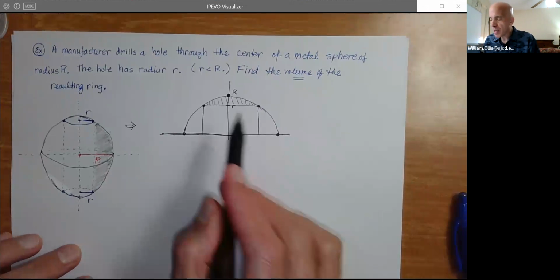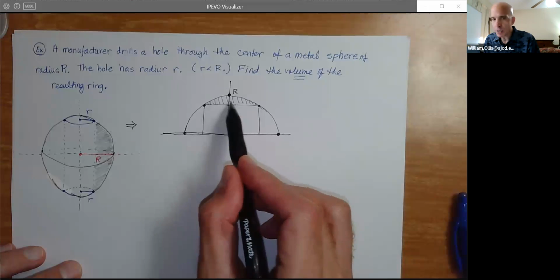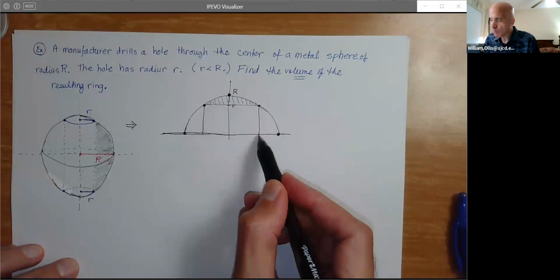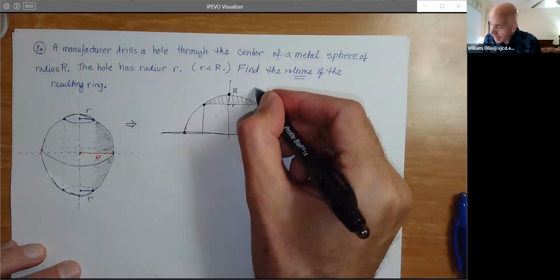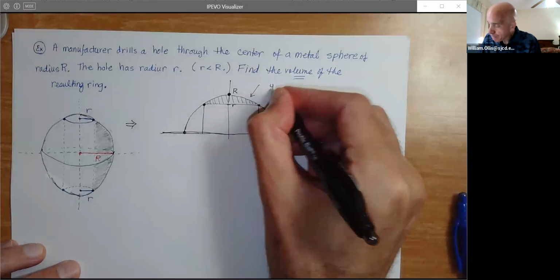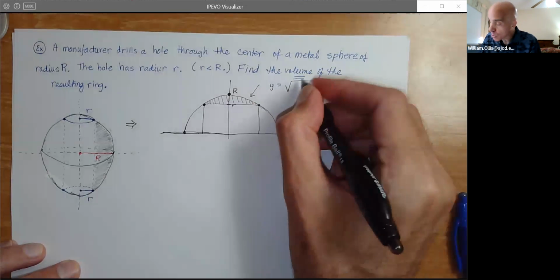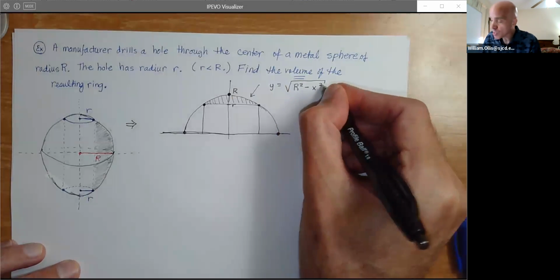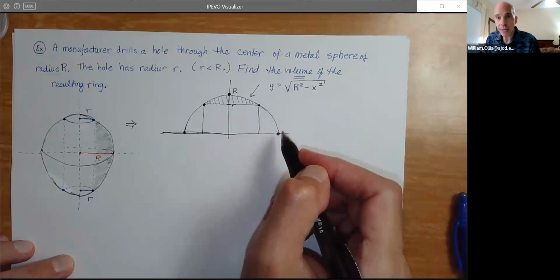Now, you're thinking, well, Professor Ron, you're going to think of using some symmetry because on either side of the y-axis we have the same region, and I'll think about that. So I really need to figure out what this point is. Now, just like we did before, this outer curve is y equals the square root. Again, now the radius is uppercase R, so we have uppercase R squared minus X squared. So that's just like with the sphere, but now we have this radius as opposed to the lowercase.